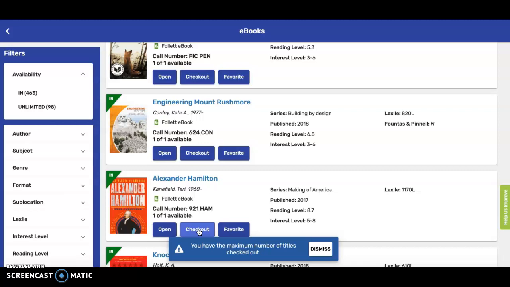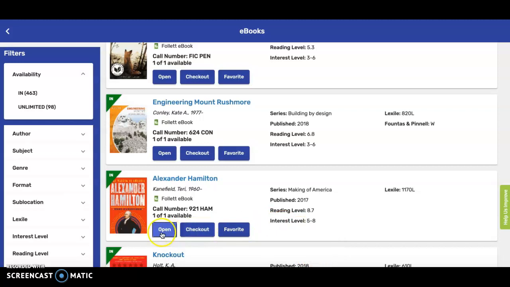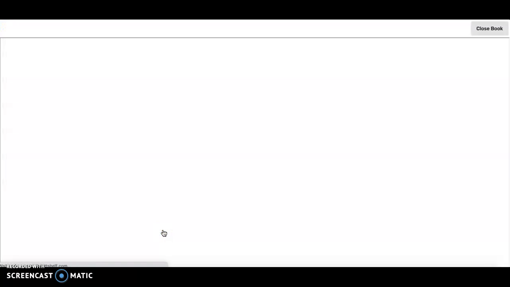Tells me I have the maximum number of titles checked out. Okay, so I'm going to dismiss that and just open it at this time. I've already got another book checked out that I'm reading. So I'm going to open it just for demonstration purposes and show you what it looks like.